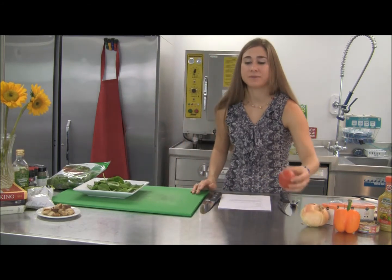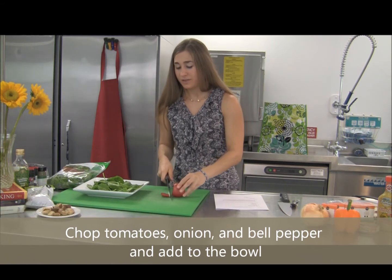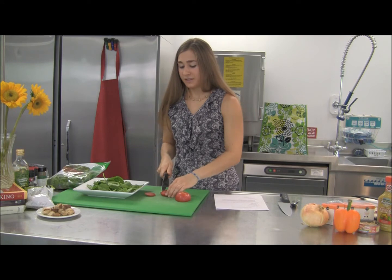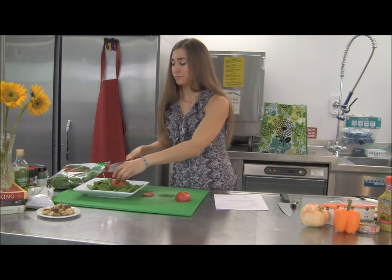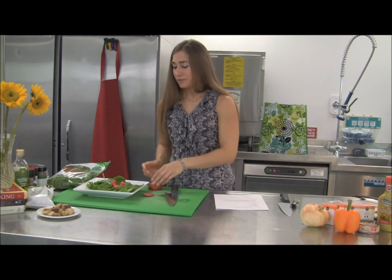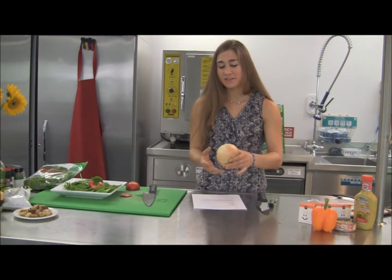Next, we're gonna chop up some of our vegetables. We have a nice tomato here. We're just gonna get a slice or two of that. You could chop it up into little pieces so that way you don't have to cut it when you're eating it with a fork. Just gonna sprinkle these on top. You can use as much or as little veggies as you like. The great thing about a salad is it's up to your imagination and creativity.